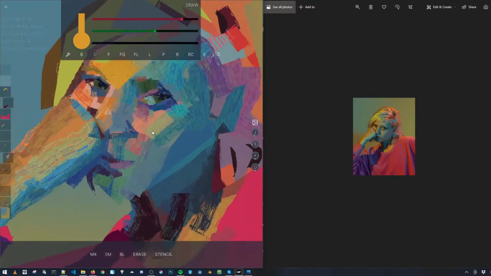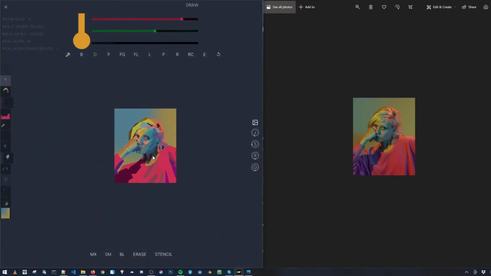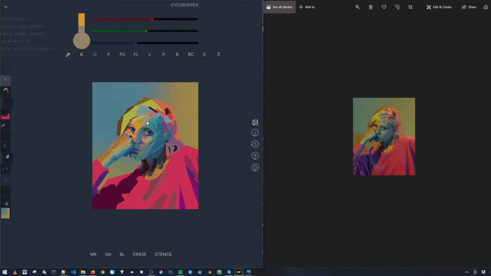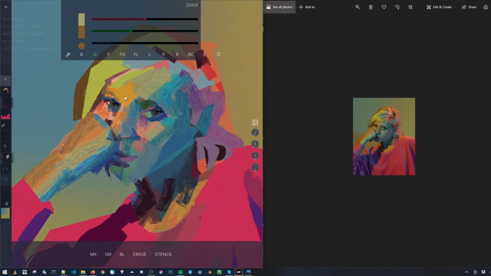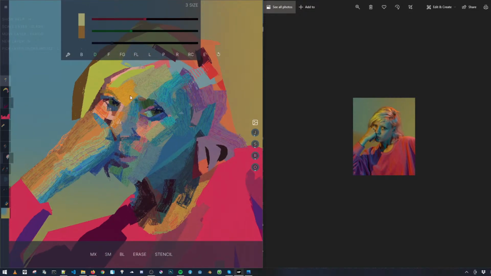Ugh. Oh, this is looking very alien. It's the eyebrows, right? You always look like aliens before you put in the eyebrows. I don't know if the eyebrows will be able to save us today.